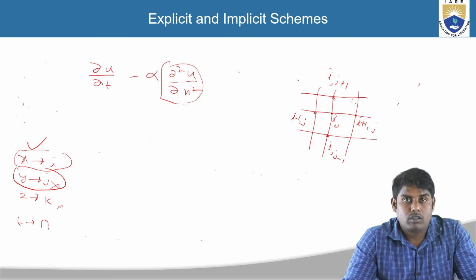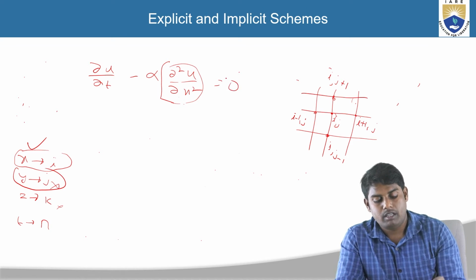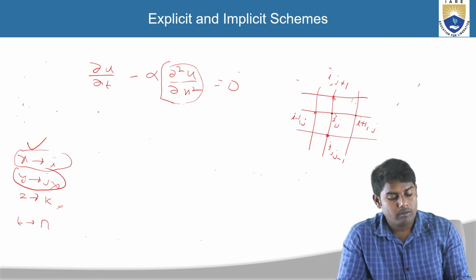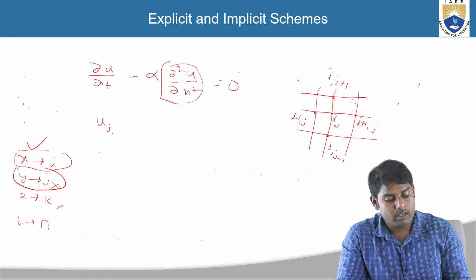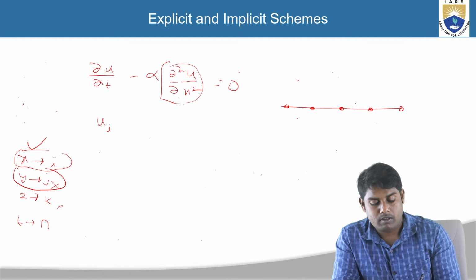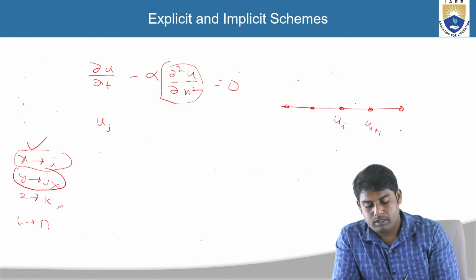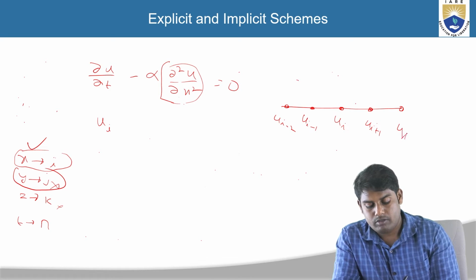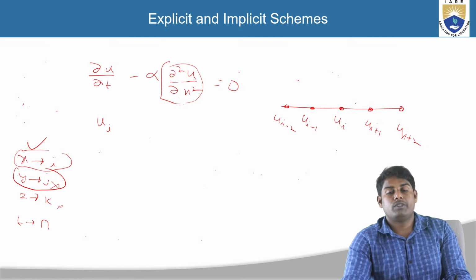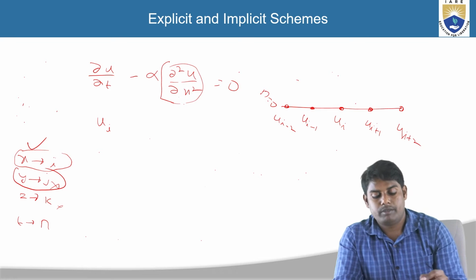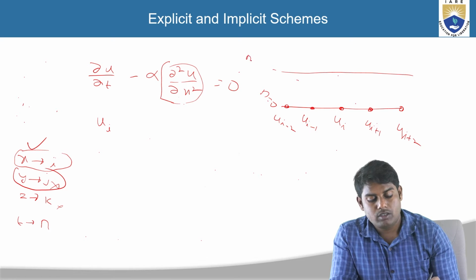For the implicit scheme, here we have only one known value. The equation terminology we have written was the same, but here you can see that there will be only one known value. So let's write the equation again, which is u of I. Sorry, since we are writing for 1D, there is only u of I. So u of I plus 1, u of I minus 1, u of I minus 2, u of I plus 2. Okay, so these are the things which we have. Basically, u of I is at n is equal to 0 level. Similarly, if we write one more line, let's say at n plus 1 level.